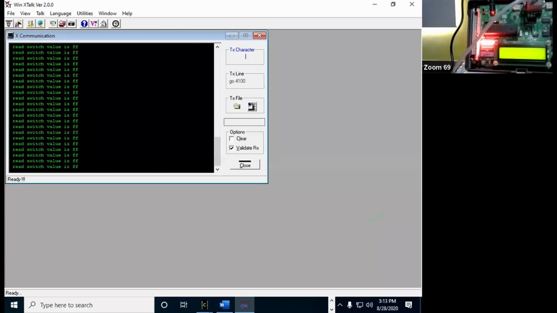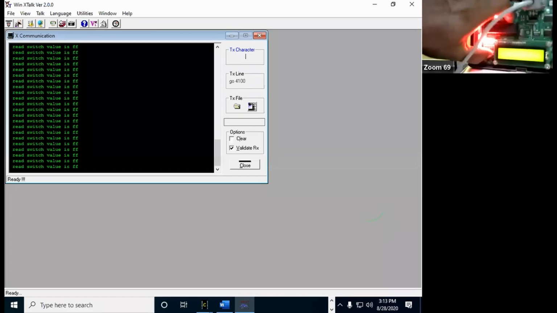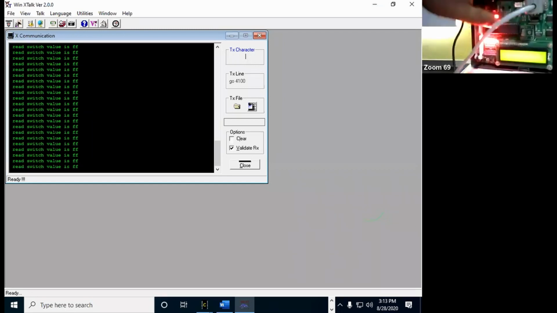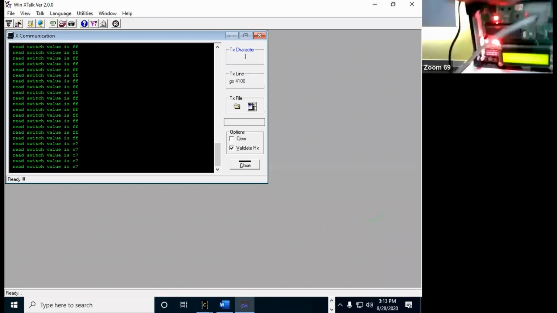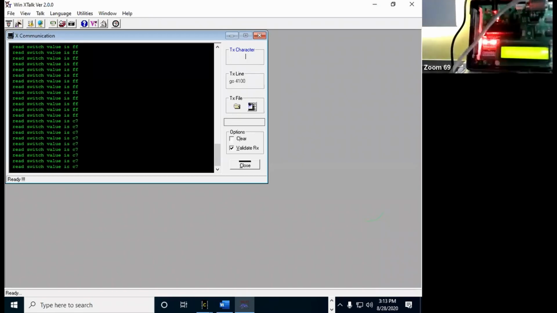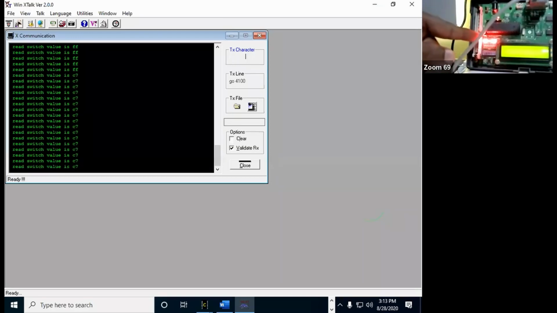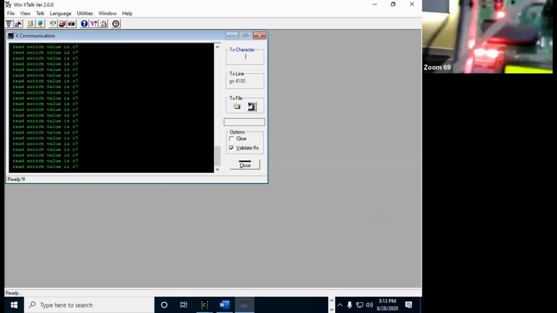Suppose I am changing the switch value. I am going to change any switch value, for example, I am changing here. See here, it is changing as C7. The three LEDs present on the board are turned off.